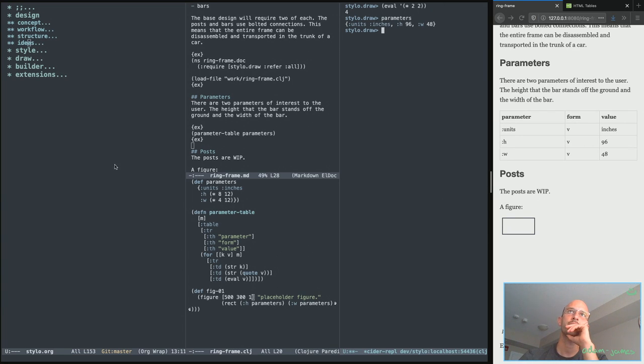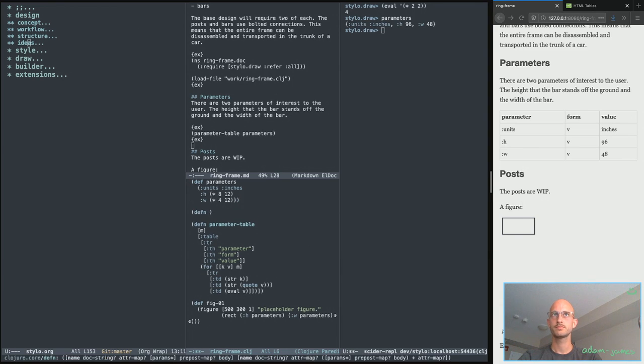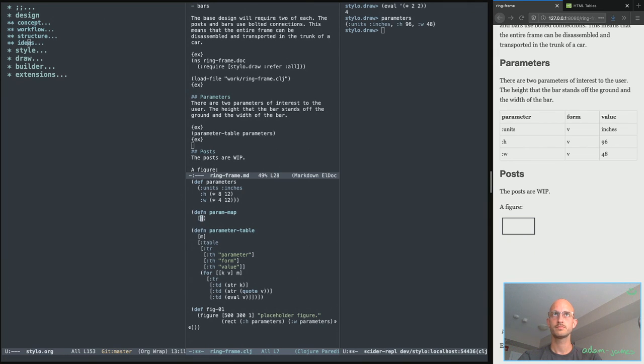I wonder if I have... I'm overthinking it for no reason. I'll just leave it be right now. Parameters will look like this.